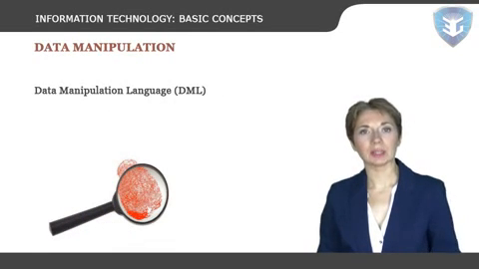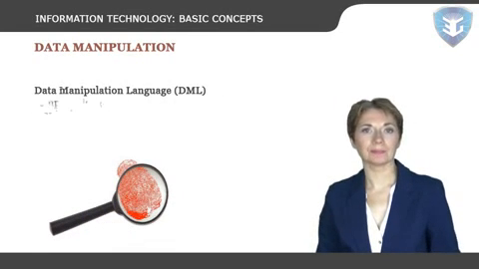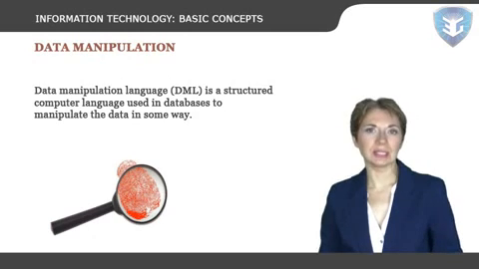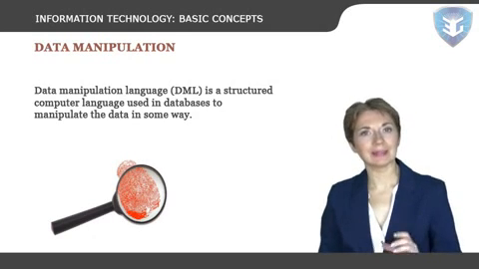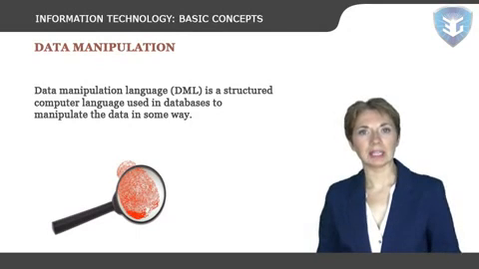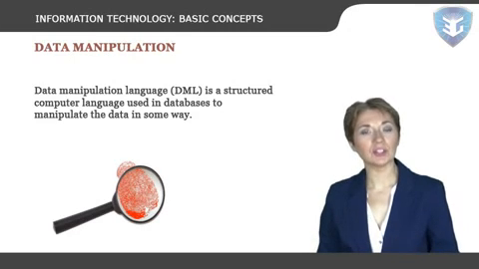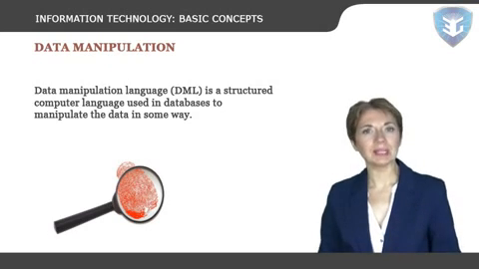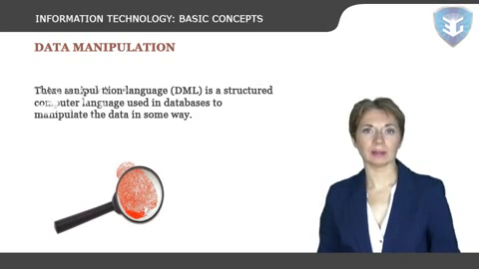Data manipulation language, or DML. Data manipulation language, DML, is a structured computer language used in databases to manipulate the data in some way. A few of the basic manipulations used in data manipulation language include adding to the database, changing a record, deleting a record, and moving data from one position to another.